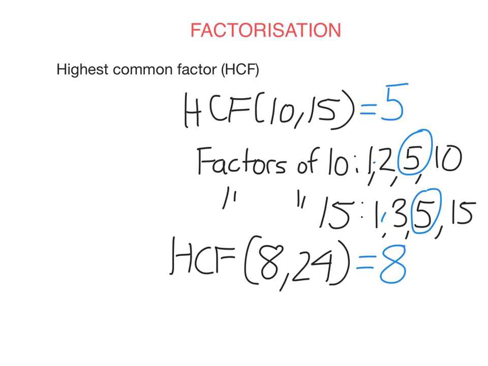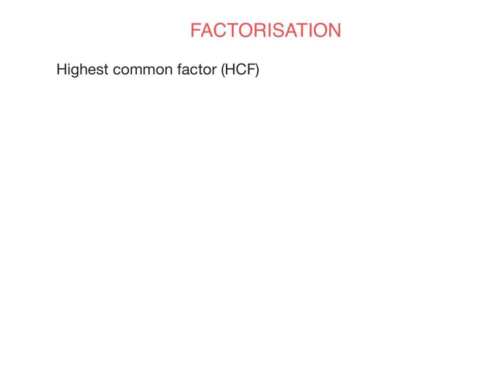So you've already learned about highest common factors with numbers, but we're going to look at highest common factors where it's not just numbers, it's also letters as well. So I'm about to rub off these examples. Please copy them down if you need. So to be able to do factorisation properly, we're going to need to find things like the highest common factor of 4x and 6.